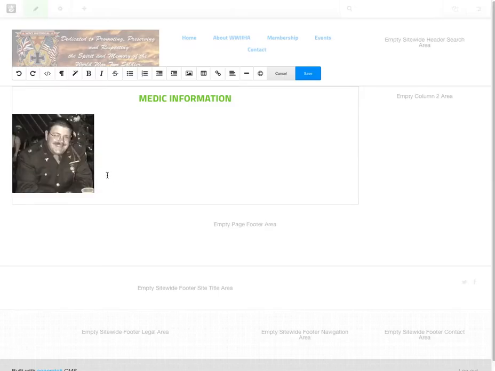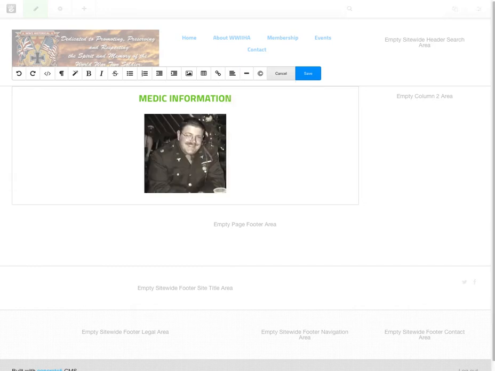Now, what I've been doing when we've been creating the website is making sure that it's PC friendly, but also friendly for use on phones. And what we'll need to do with this image, if I click to the left of it, you can center. This way, when we view it on a phone, the images come up stacked above each other and they will be nicely centered on the phone. We can check that. Let me click on Save here.